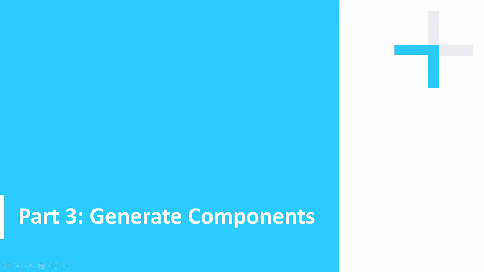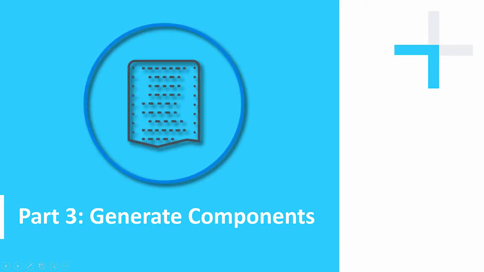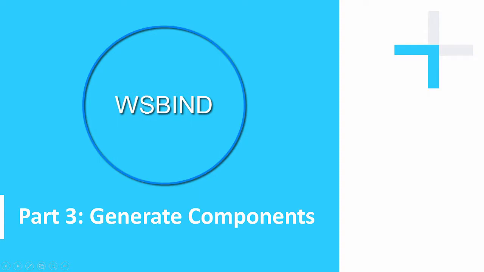In this video, I'll use Enterprise Developer to generate a CICS COBOL provider application from a WSDL file that describes a CICS web service. And then I'll generate a WS bind file that contains the SOAP to COBOL mappings that are required at runtime to handle transformations between SOAP and COBOL.